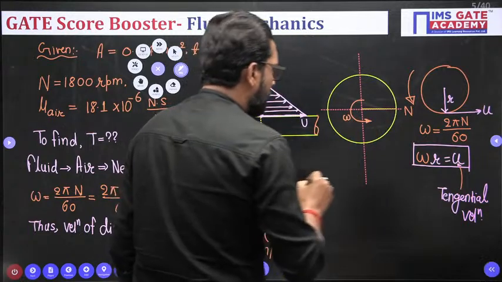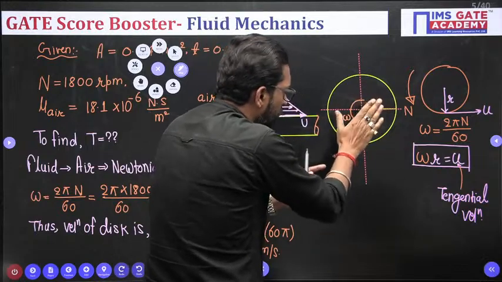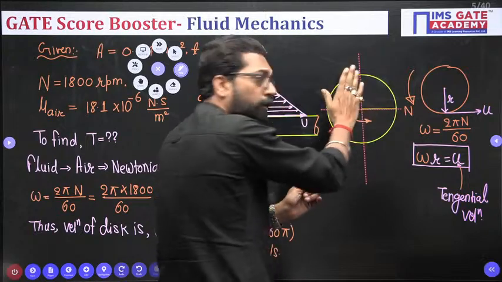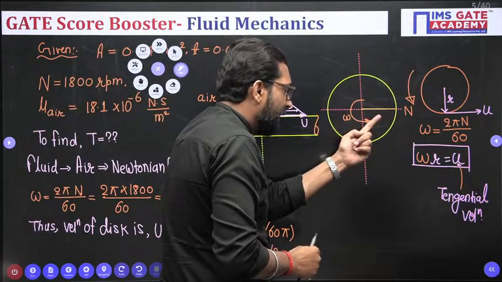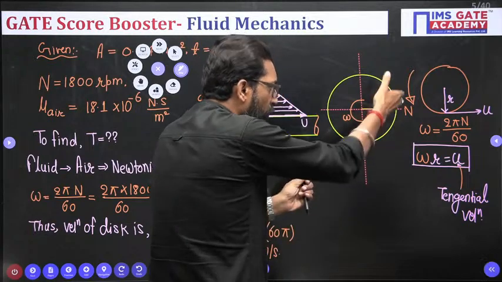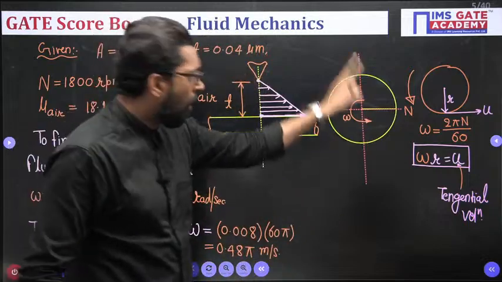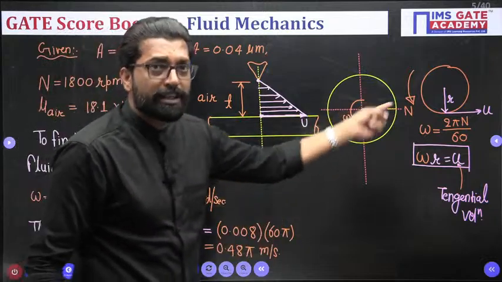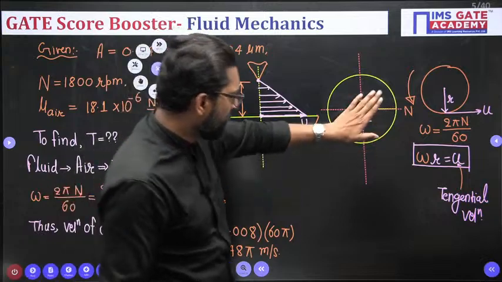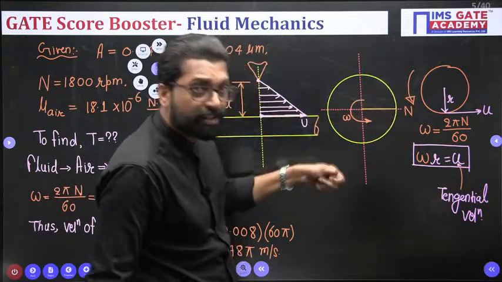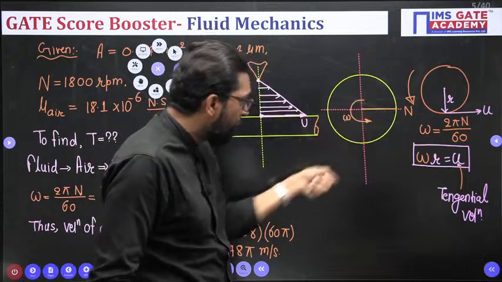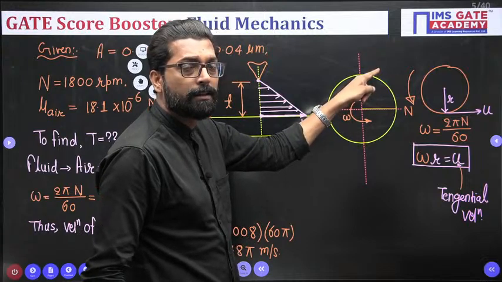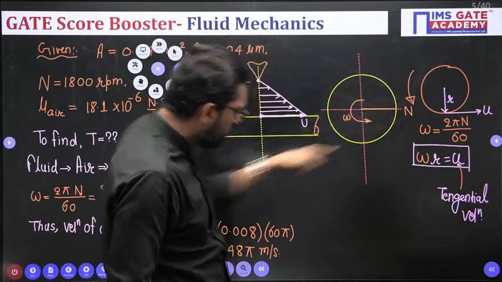If this disc is rotating, on the disc there is air, so the air is also rotating. That air will produce a viscous force on the disc, because the air has a viscosity. So between this disc and the needle there is a viscous force, and the viscous force always opposes the motion of the disc. The motion of the disc is anti-clockwise, so the force is clockwise.